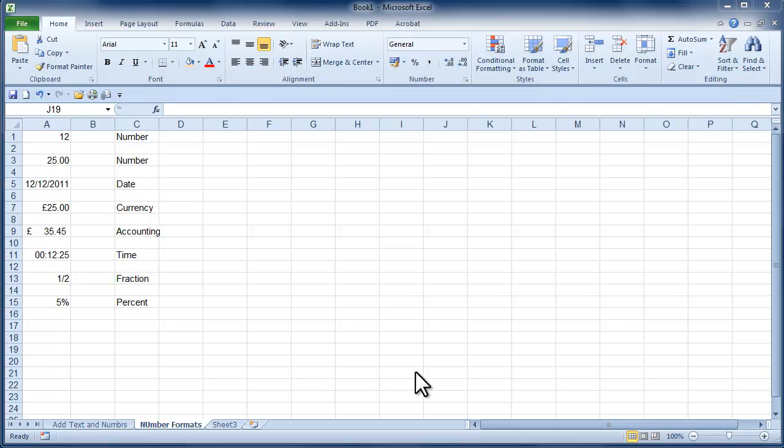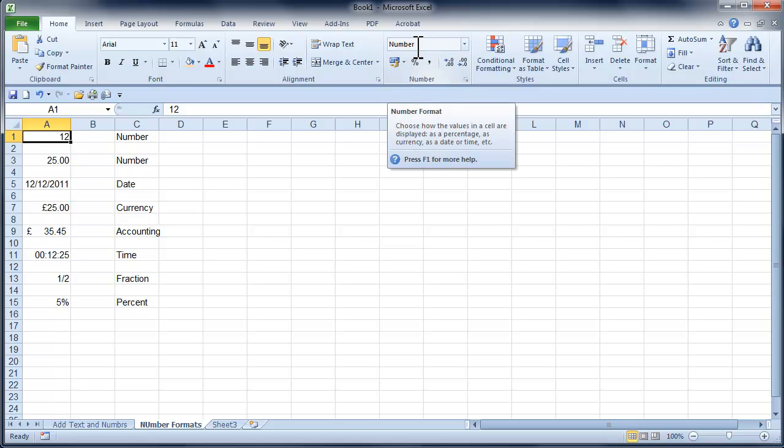Number formats in Excel are quite easy to spot and very easy to change. So let's take a look. Here I've got some numbers on the left hand side in column A, and in column C it tells me the format I've applied. So in this one I've got the number 12. As you can see, 12 with no decimal places. I've called it a number format here, and if I look in my number group, it is in fact a number format, and I reduced the number of decimal places using this icon.